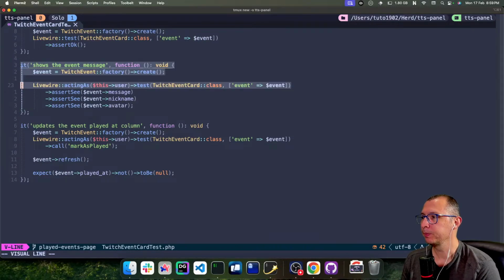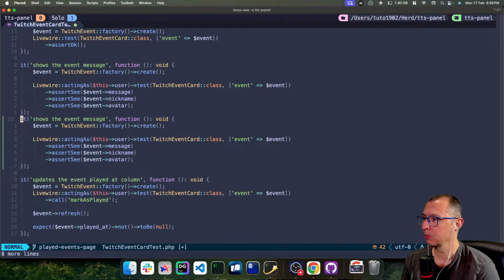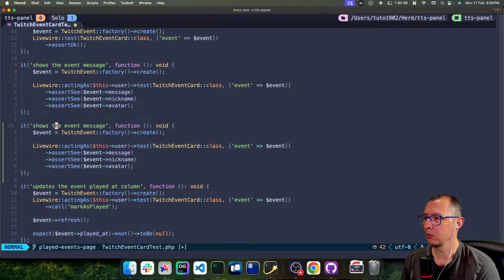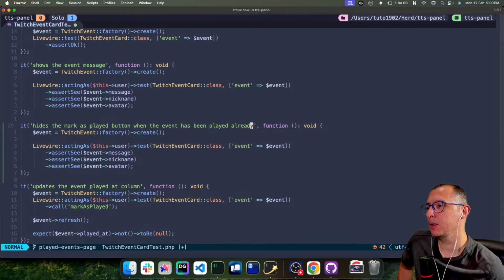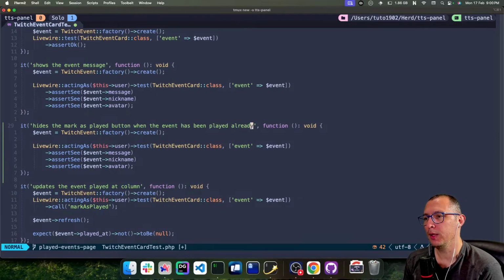Let's take this one. So it hides the mark as played button when the event has been played already.